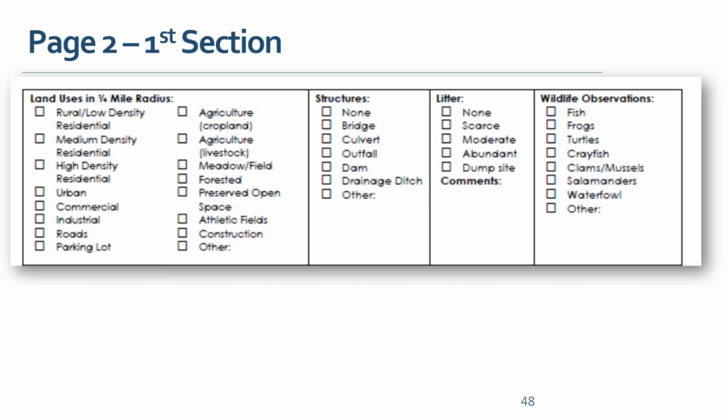This is a little beyond what you can see from where you are when you're actually at the site, so it's a good idea to look at your site on online mapping to get an idea of what's around your site.